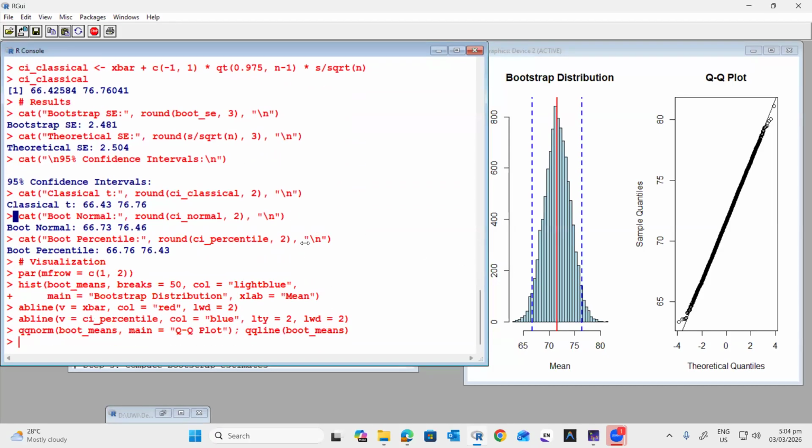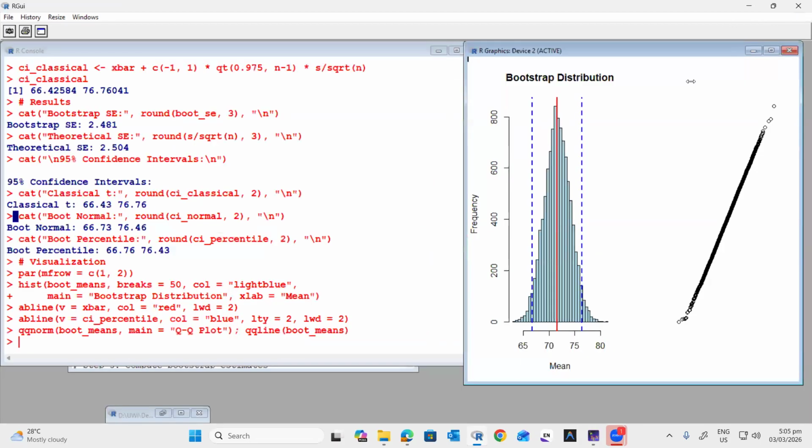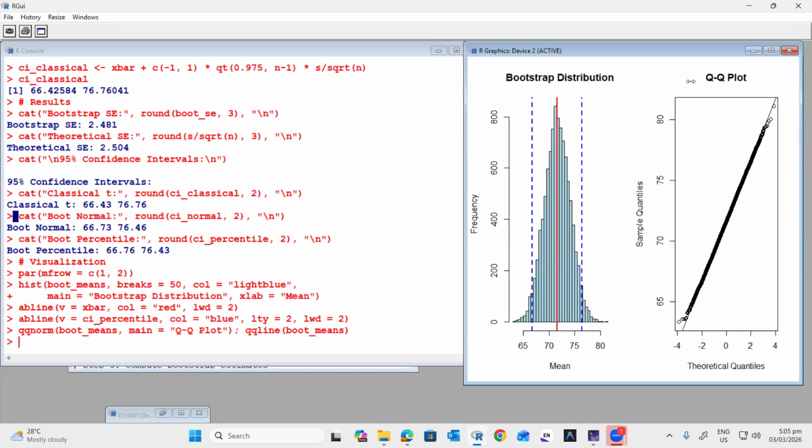All right, these are the means from our generated bootstrap data, and this is the QQ plot to check whether the generated means fit the theoretical distribution very well or not. If you see that all the dots are very close to, or overlapping, the straight line, it means the bootstrap samples we generated were generated very well, and the estimates that we got were perfect.